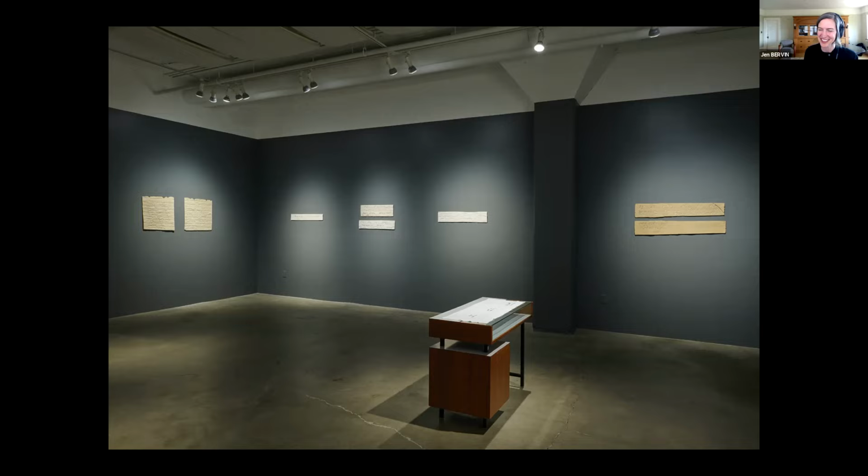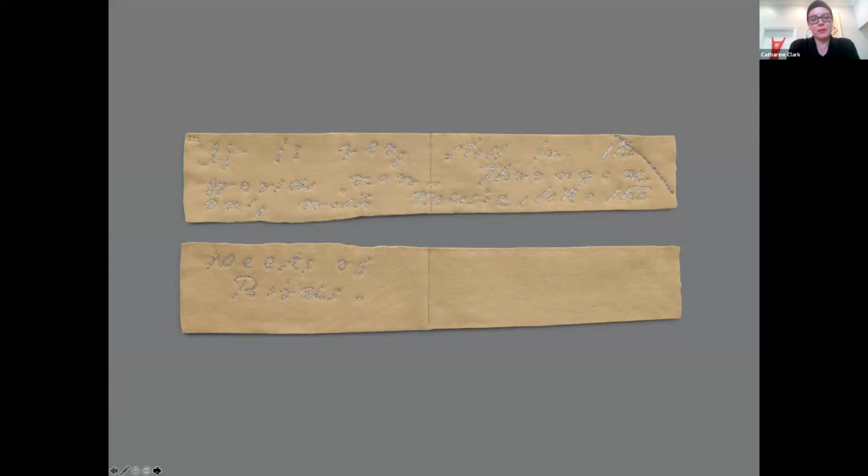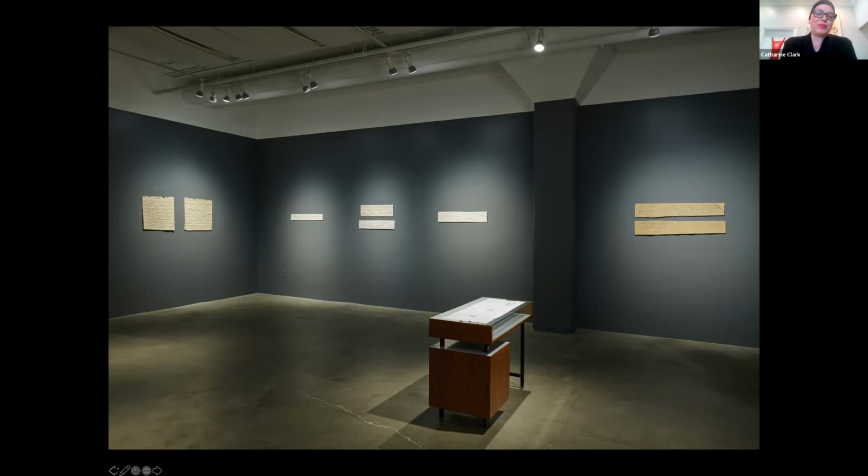Well, some of that has to do with the familiarity of the space and understanding how people engage with work, and so how I want a show to unfold across an exhibit, which might be very different from how it would be curated into a book, for example. But also bringing out some of the humor, like the sloth piece.